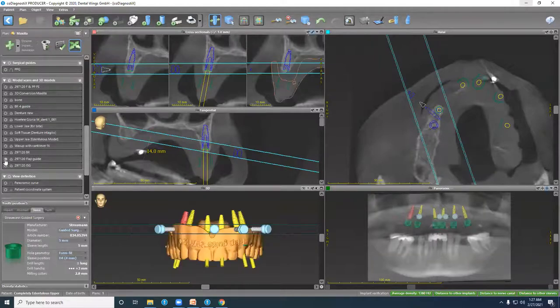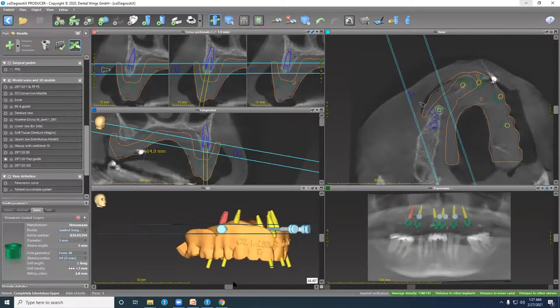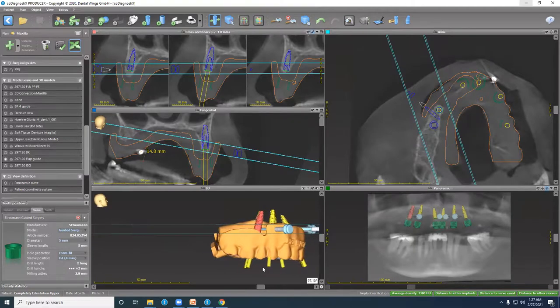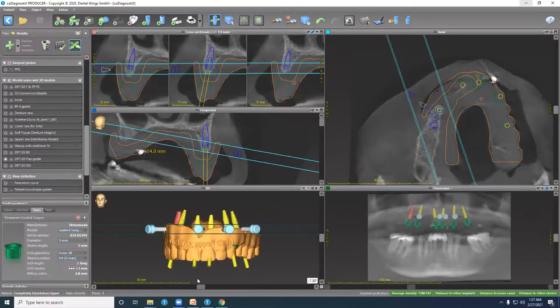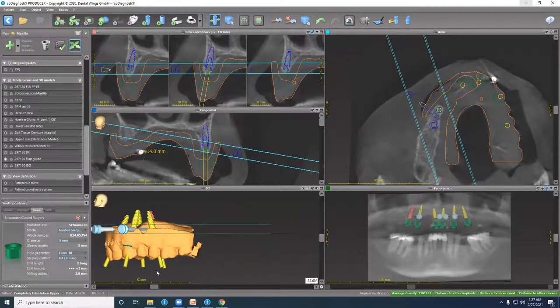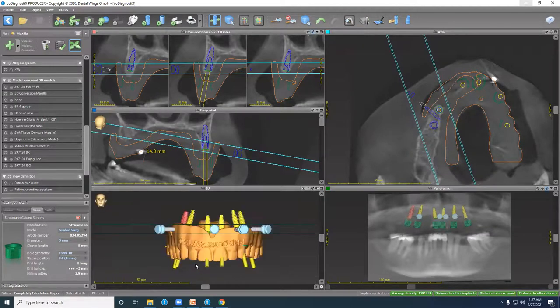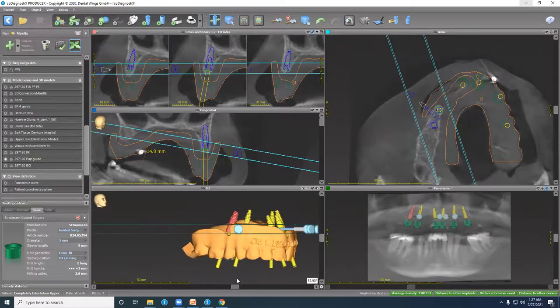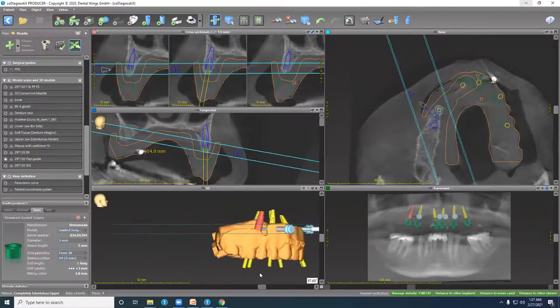And then you'll use the flap guide, which is, again, an exact replica of the denture, but has two distal legs to determine the minimum extension of your flap. If the flap is not extended as far posteriorly, the following surgical guides are not going to be seated properly. So you always want to make sure to use this guide as a reference.